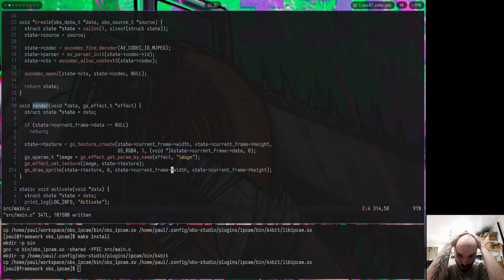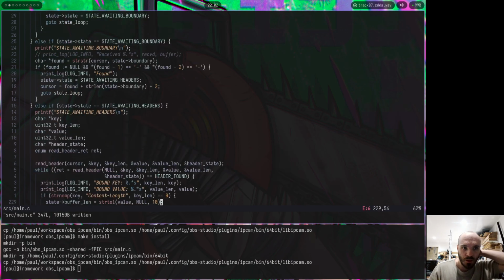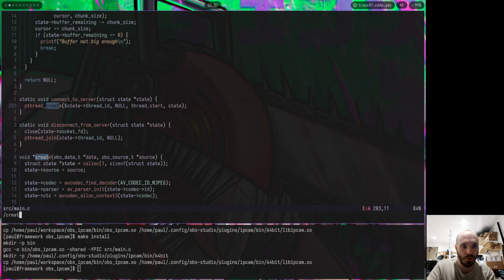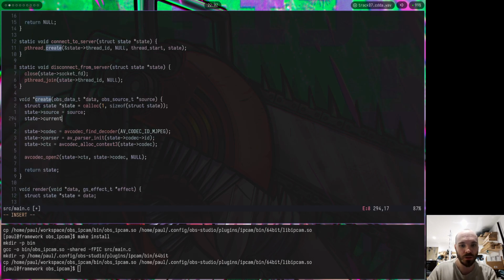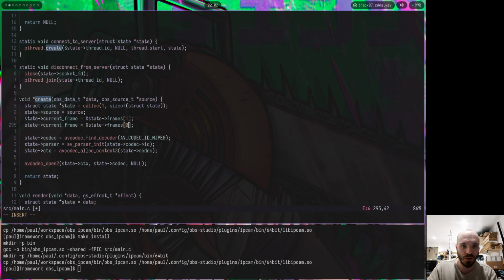But I kind of wanted the data to be in the state, and then just have 2 pointers to the data in the state, and I can then swap them fairly easily. And what I do need to do is on create, I'm going to want to say state current frame equals state frames at 1, and I'm just going to give it a pointer, and then this is going to be 0, and that's pending. Right, so this is what's going to happen there.